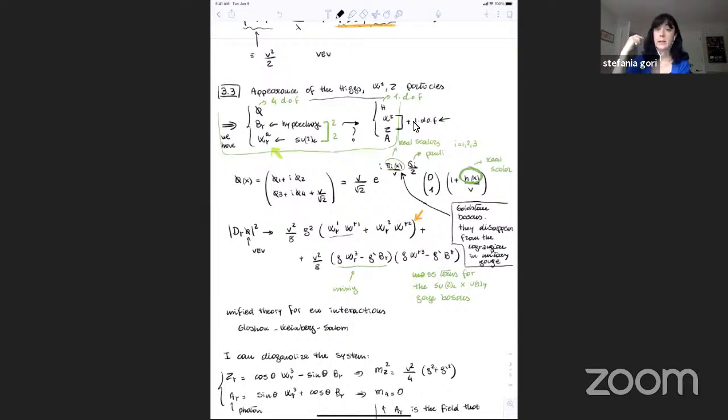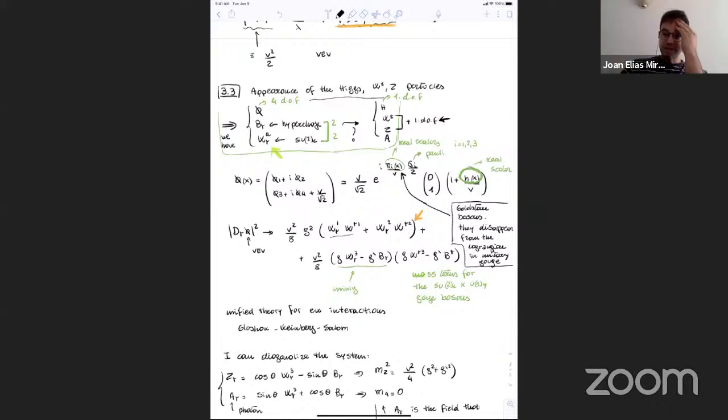So basically, I don't plan to go into the great details of this statement, but what I want to say with this is that you can use gauge transformations, so this SU(2) times U(1), to go to a gauge in which these pi fields do not appear anymore in your Lagrangian. And in fact, these are the degrees of freedom that we are losing because they will appear as a longitudinal polarization of these massive gauge fields after electroweak symmetry breaking. Okay. Is there some question or?